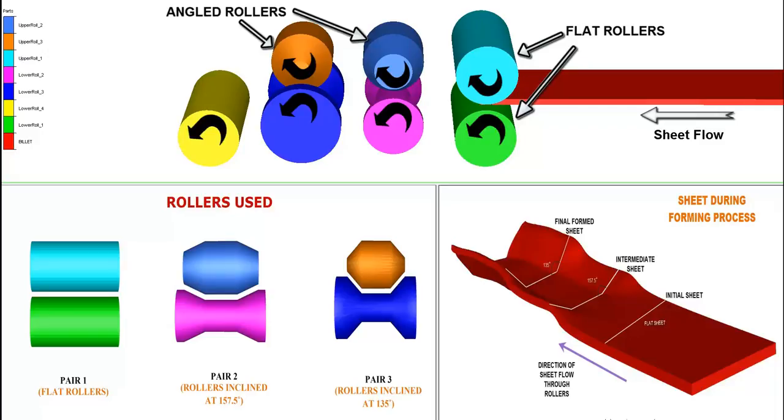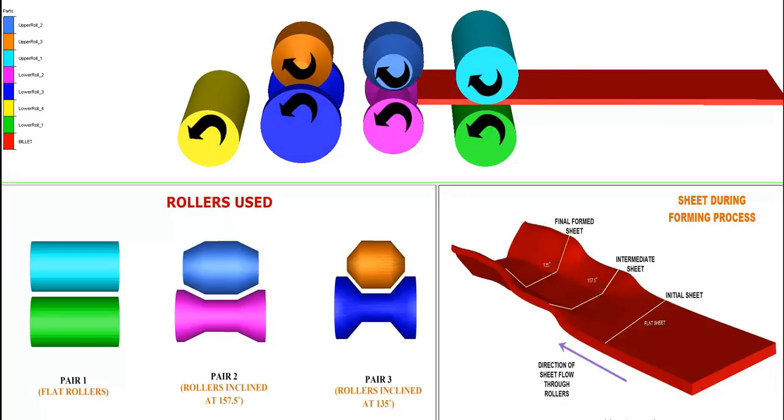Roll forming is a process in which the sheet is deformed in the required shape by passing the plain sheet through the progressive dies, i.e., rollers, in which the angle changes simultaneously to the desired form. The picture on the bottom left shows three sets of dies.